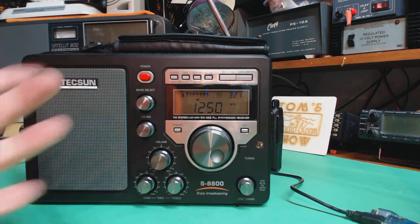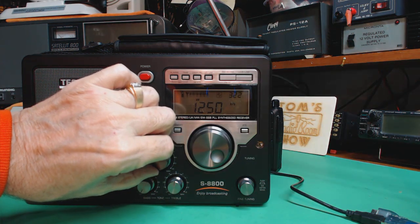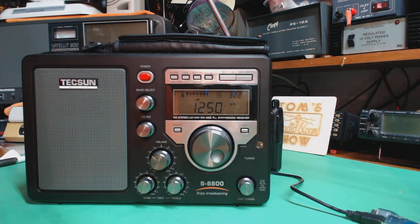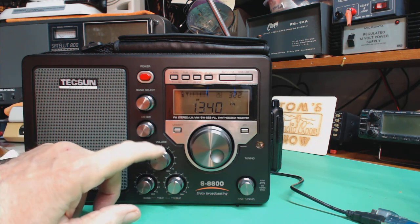Let me turn the audio back on. Now, I'm in my workshop. I've got all kinds of electronics and monitors on, so I've got a lot of noise in here, especially on the medium wave band. So you can hear some background noise. I'm going to tune, and it's got this remote. See, there's no loss of signal. The signal is always there. So there's no muting while tuning, even though it's supposedly a DSP receiver.